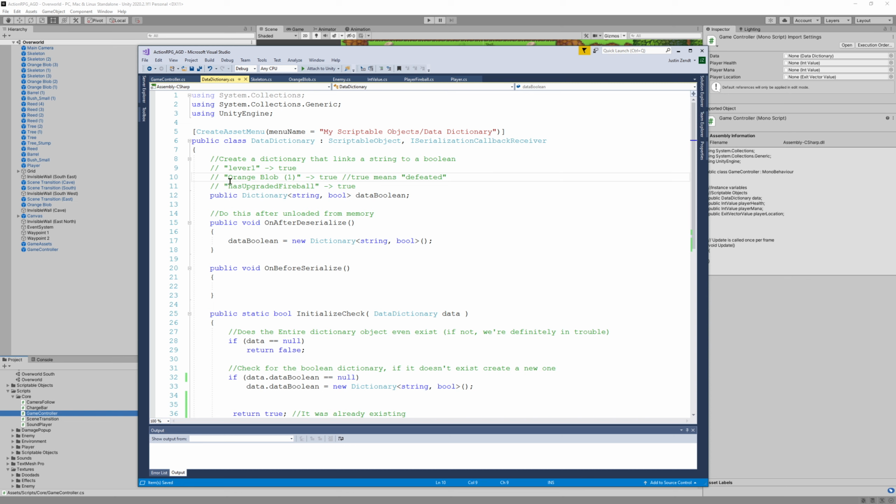But in reality, Orange Blob 1 isn't a truly unique name, because if we go into another scene, there might be another orange blob 1. You can even just see from my hierarchy here how things end up getting named. There's orange blob 3 or whatever.